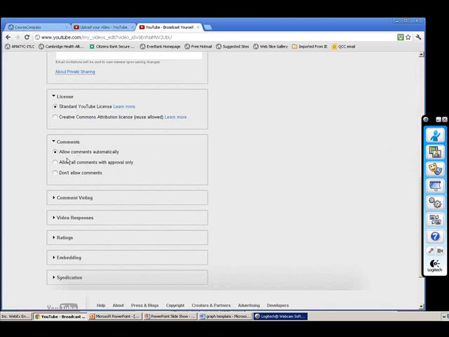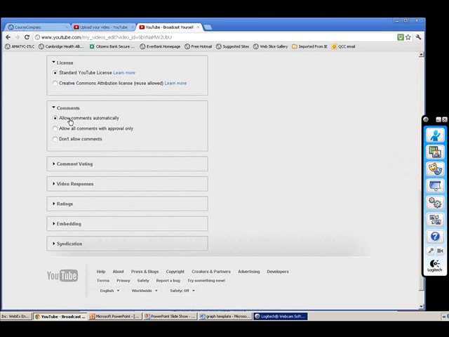And comments, I always allow comments automatically. You will get an email every time a comment is put in, so you can either decide to go and delete it if it's rude, or you can just leave it there. And in about 6 years of making videos, I've had maybe a handful of rude comments, so it's not many at all. People who are looking for help with math generally are not going to be putting rude comments in there. And you can also block the user if they put a rude comment in. So that's really nice to have.